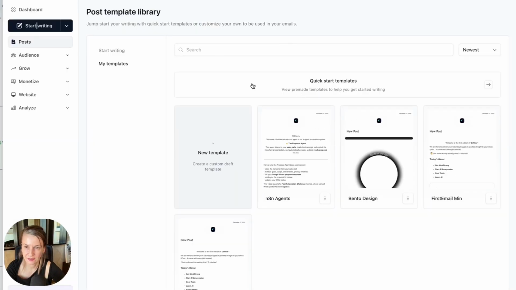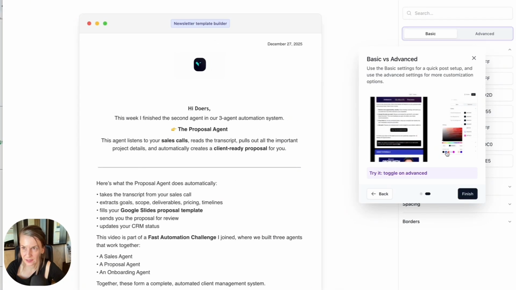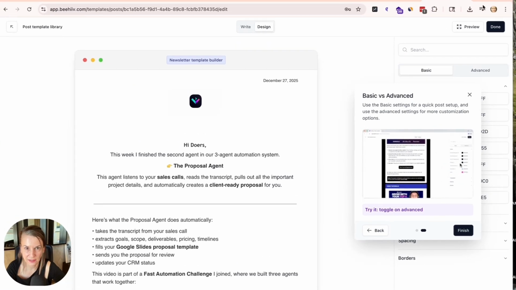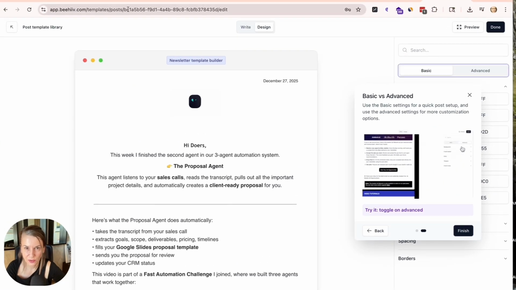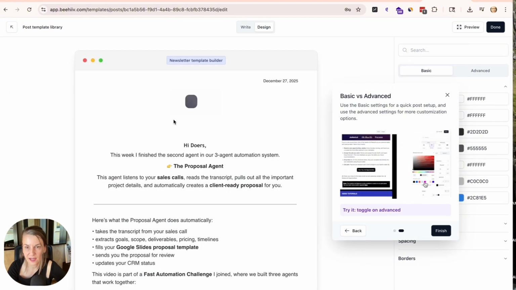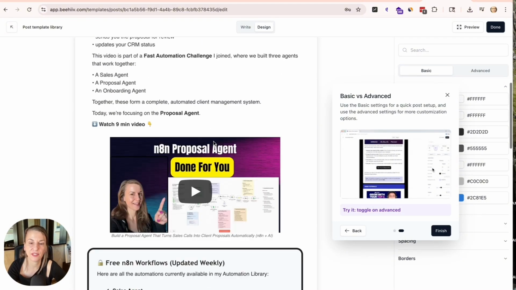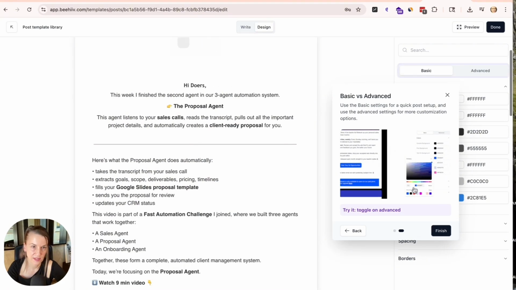And then for the template, I guess what you can do is edit template. And here at the top, right after post, you find the number of the template. So we can use the same number so it can create each email the same way. Let's say I'm sharing n8n agents and how I build them, and I want the same style of email. So I'll just use this template.